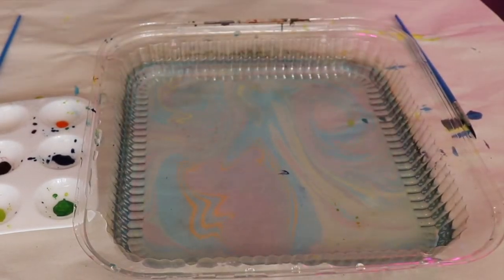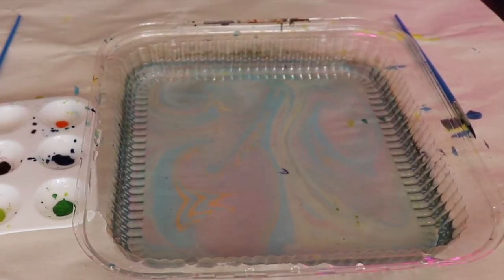I've got a little bit left. I am going to just let it move around a little bit. I hope you can see that swirling.